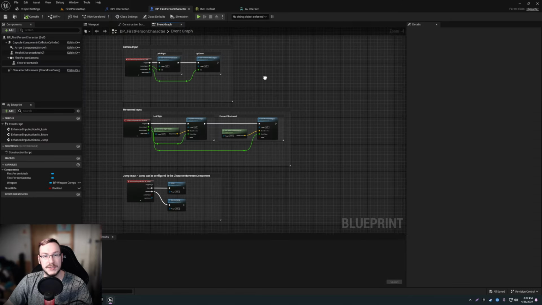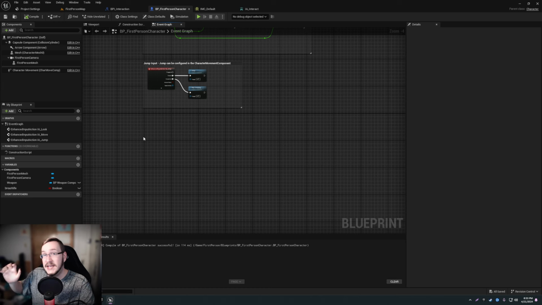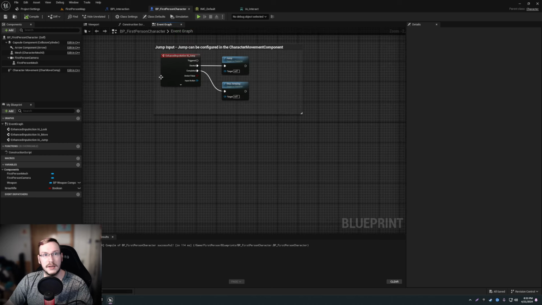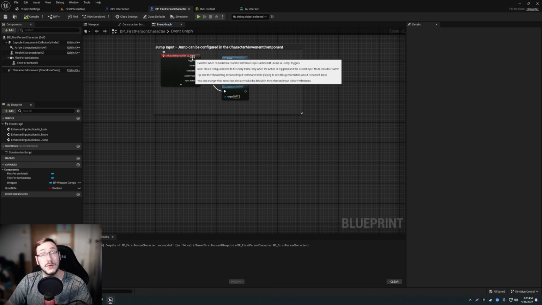Let's go back to our first person character. With the first person character, I'm going to hit Control-Shift-S to make sure everything we've done is saved. And then I'm going to press the compile button. And you might be wondering why. Anytime we need access to a file outside the one we're working in, and we haven't compiled that file yet, there's a chance it won't see the updates that we've changed outside of it. But by compiling, it does a little bit of a refresh to make sure that it knows that the outside files have changed. So if you look at the jump input, you'll see there's enhanced input action, IA_jump.